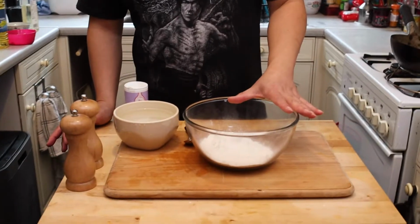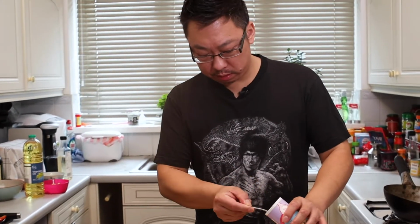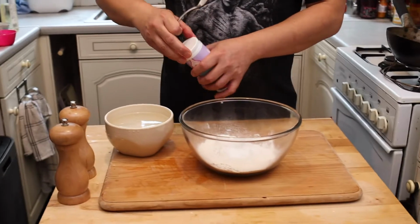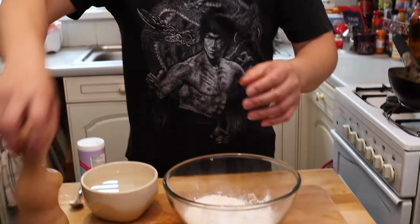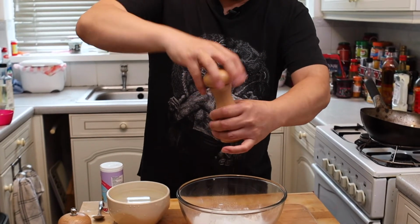Right, the next step is to make our tempura batter. I've got 150 grams of self-raising flour here, to which I'm gonna add about a teaspoon of baking powder. That'll help give us the light and crispy and crunchy texture that we're after. I'm going to season this with a good amount of salt and pepper.